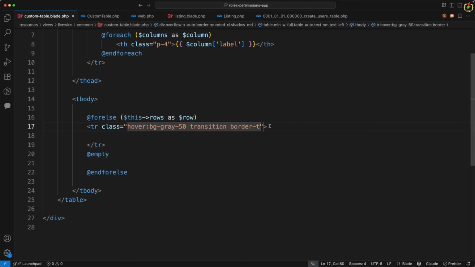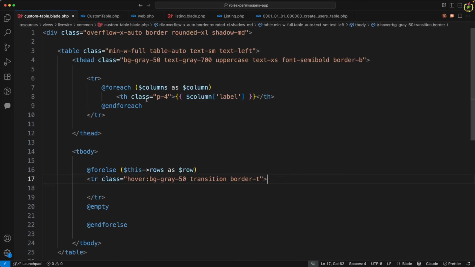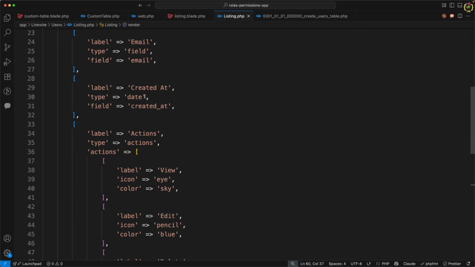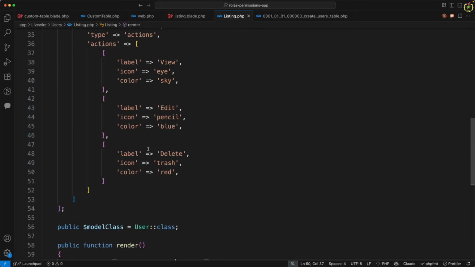Now inside this tr, we have to create the td, right? And those td will be matched based on the columns. So let's say in the users module, we have a total of 1, 2, 3, 4, 5 columns, right? So this should create 5 td.